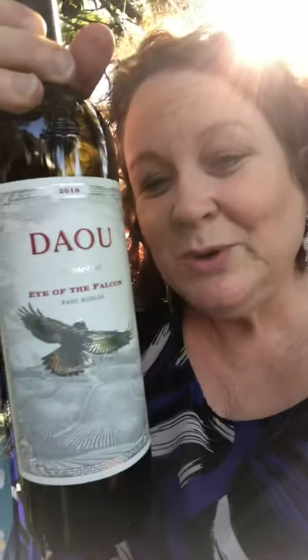So I have tasted a previous vintage of this particular wine. It is called the Daw Eye of the Falcon Reserve. The one that I'm having today is a 2018. See the beautiful label? It has a beautiful Falcon embossed on the front — all shiny and pretty. That's the only difference I can see besides the actual vintage year. This is the 2017, the previous bottle — it looks very nice with the mountainside but it doesn't have the Falcon.